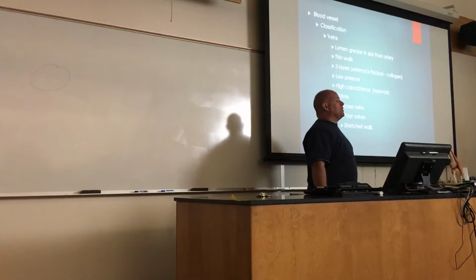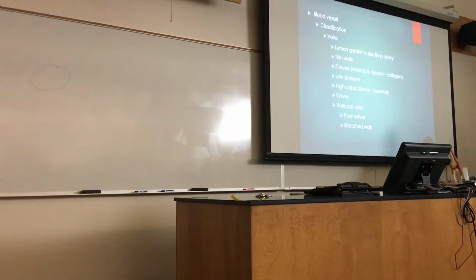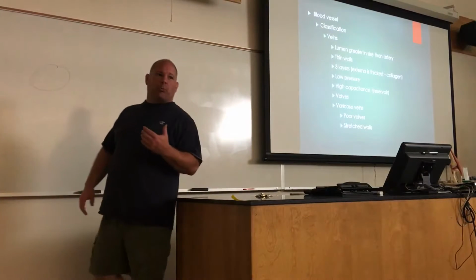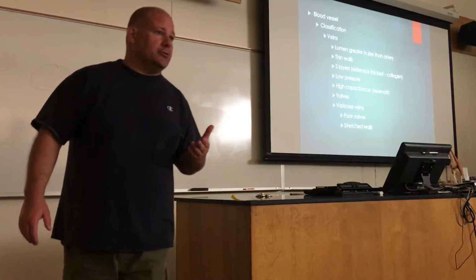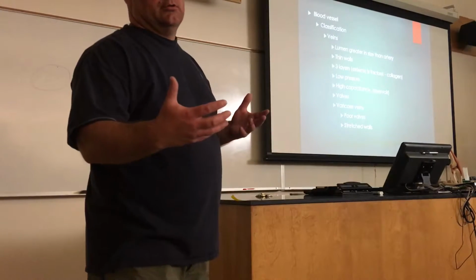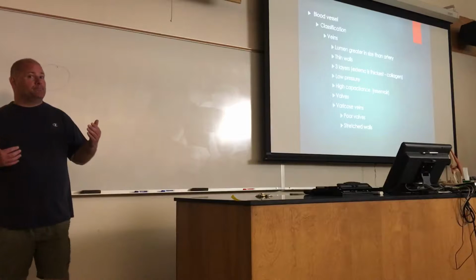Now, this is a low pressure system, so if you cut yourself, this is one of the reasons why you're able sometimes to see, if you're taking care of a patient who's in trauma or somebody who just had an injury and you're looking at their bleeding, if it's spurting, it's arterial, because arterial tends to be much higher pressure. If it's just leaking, it tends to be venous blood.